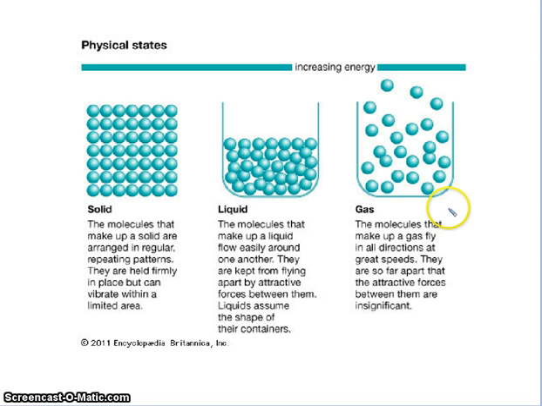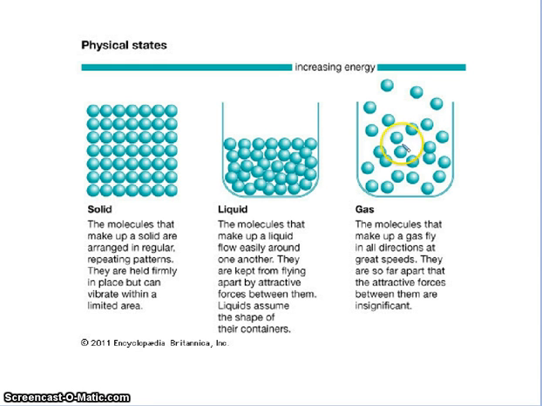Gases are different. Gases are moving in 3 dimensions. They can move up, down, side to side, toward you. There are no forces holding these particles to each other. The only thing that keeps them together in one sample is if they are in a container that has walls and they can't escape that.